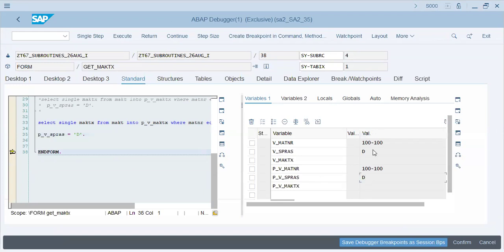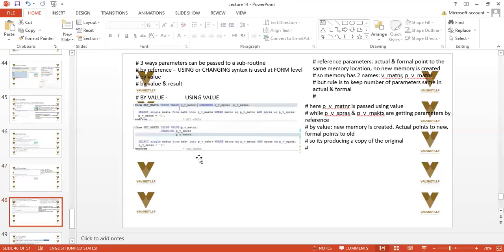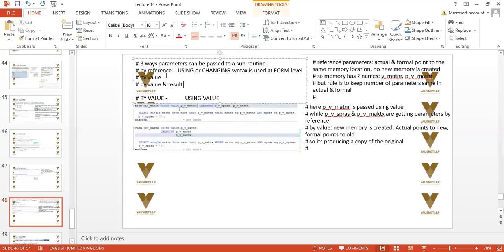Now it is D, and it is also changing Vspras as well, because it is changing the memory. It is referencing the original memory locations. Now, three ways parameters are passed: by value, result, and reference. We've already seen the reference working. Okay.